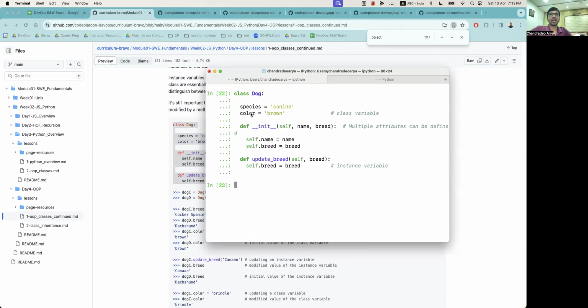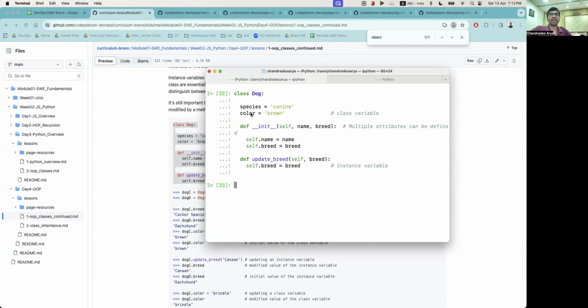Any question on this? Any part you don't understand? Okay. So if everyone understood this part, then let's go ahead and create some instances of this. So first is dog C and another is dog D. Okay. So we have gotten two instances of this class.